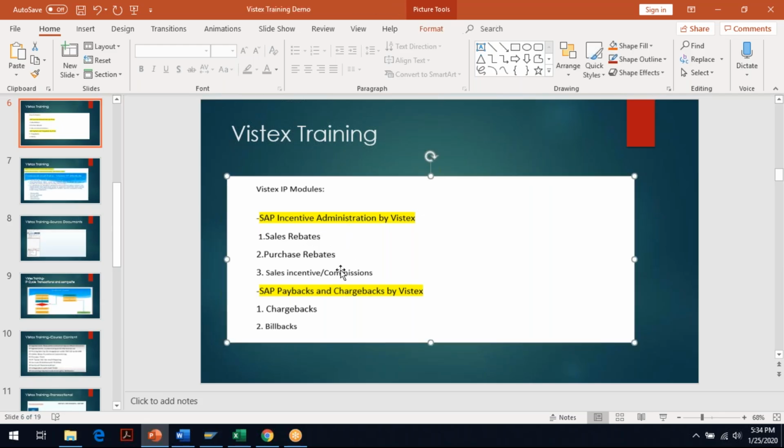For purchase rebates, sales incentives, and chargebacks, these three modules we will go into detail about the components. We have building blocks which are necessary for running the setup, so we'll discuss each process in detail. So sales rebate transactional, billbacks transactional, and sales rebate composite, these three we will do hands-on in the system. For purchase rebate, sales incentive, and chargebacks, we will go into detail on each step of the configuration. I'll show you. That way, we will be covering the five modules.